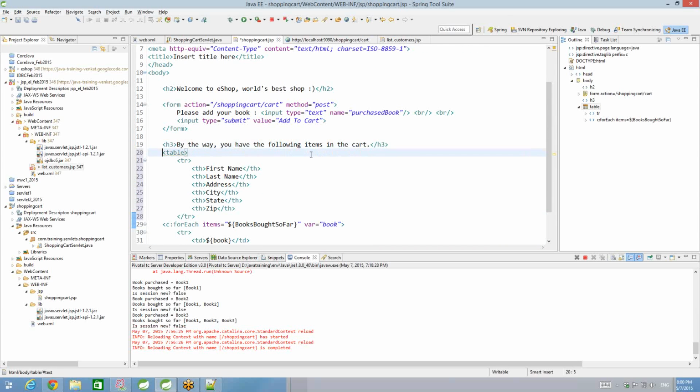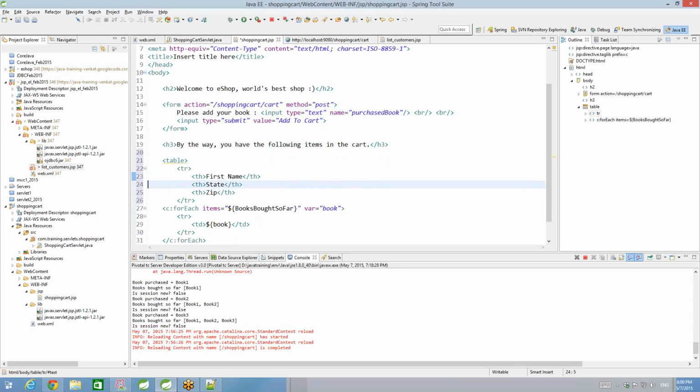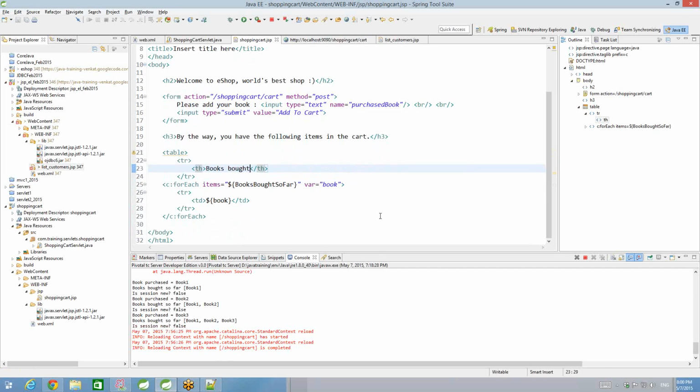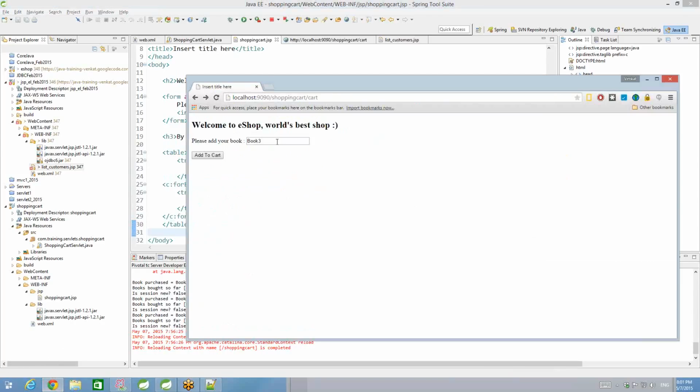By the way, I know this may look ugly. We may not need a table, we may need something else, but that's okay. Let's see. Okay, now let's look at it. Yeah.